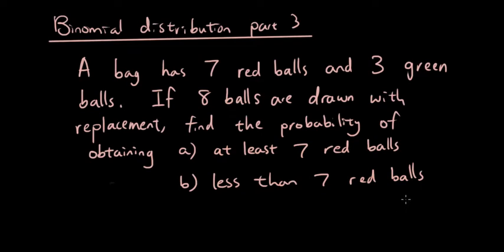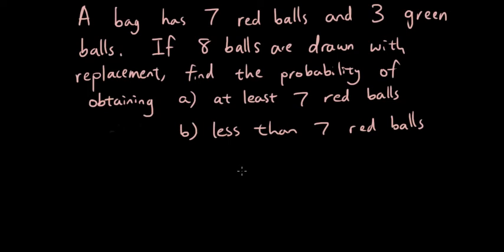So to get this worked out, what you need to do is firstly define a few things. And that is n is going to be 8 because we are drawing 8 balls. Every time we draw a ball, we put it back, so the next time we draw the ball, the probability of getting red is the same. And the probability of getting red is 7 out of 10 or 0.7. Probability of failing to get red, so that's the probability of getting green, is 0.3. And what else do we need? p, q.